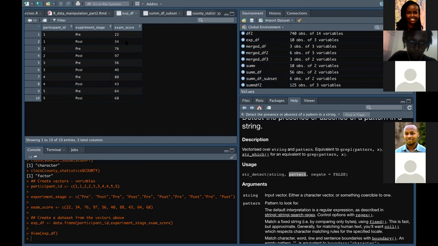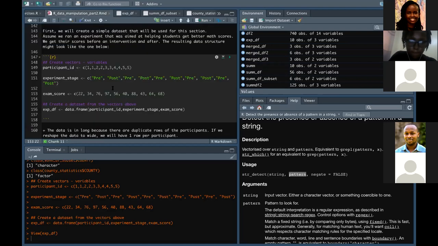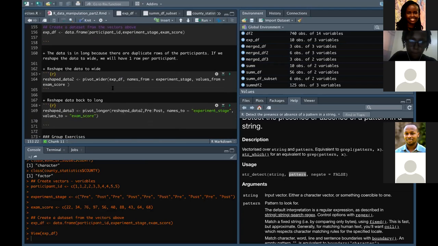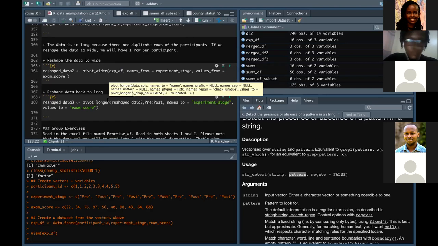So how do we shift between these two different structures, between long and wide? This is where we get functions that we use for shifting in between. We have pivot wider and pivot longer. I'm sure some of us have worked with gather and spread. I've worked with it a lot, actually. That is what I use. But I figured this is very easy. I actually discovered it just recently. It's even easier to understand and easier to remember the arguments. So if you're using gather and spread, that's fine, but for today, we'll be using pivot wider and pivot longer.